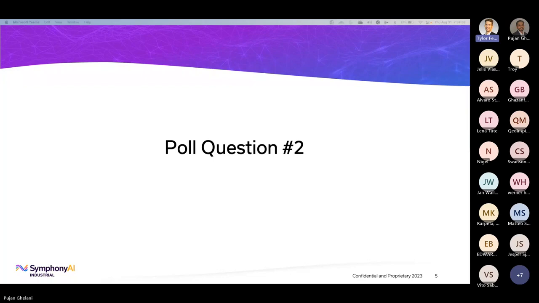Looks like half the room has voted. I will leave this open for 5 more seconds, so go ahead and click to vote. We appreciate your participation. Looks like everyone is pretty active today. All right, so 73% never built an AI model, 13% am aware, 13% have built a few AI models but never deployed to production, and that's all the responses. So back to you.